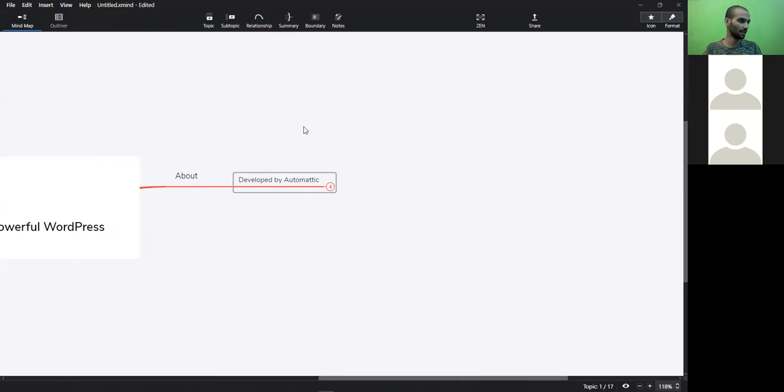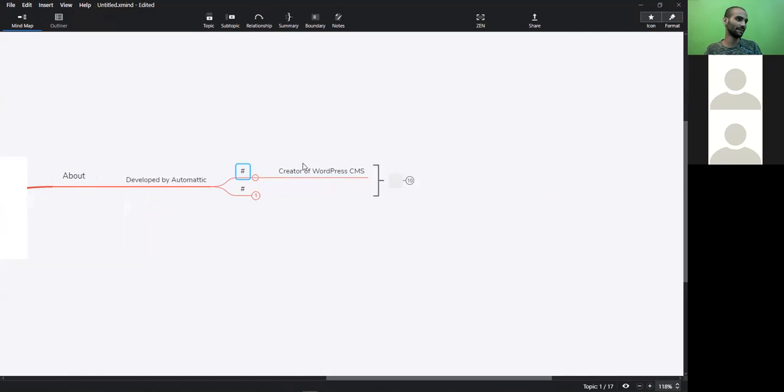Okay. So here, this is a plugin that is developed by the Automattic company, and let me tell you about the Automattic company. This is the company that has the founder of the WordPress CMS. There were two persons who created WordPress initially, and one of those persons is the founder of this Automattic company. Isn't that cool? A plugin developed by one of the two official WordPress developers who actually created WordPress. So this is the company started by him.